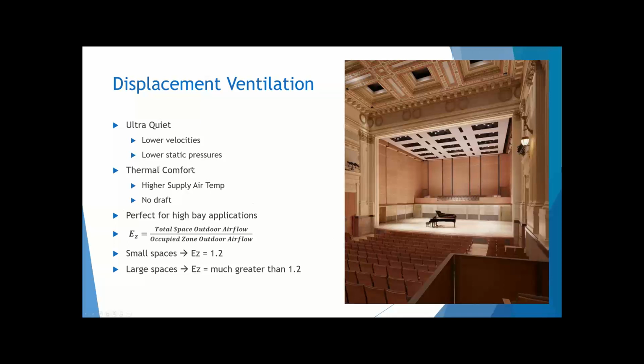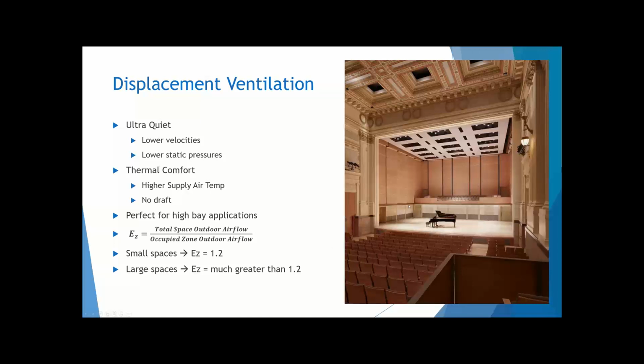So I was going to also mention, by the way, this is a concert hall. As you can see here, you have displacement ventilation along the back, but also in front of this stage. I mean, they wouldn't put that there if it was going to be a problem. This is a concert hall where noise is very sensitive. Not to mention, let's look at the ceiling here. This is a beautiful ceiling, and the architect would be really bummed out if you had to put a spiral duct grill right there. So this space specifically was so ideal, but let's look at the volume of the space in general.